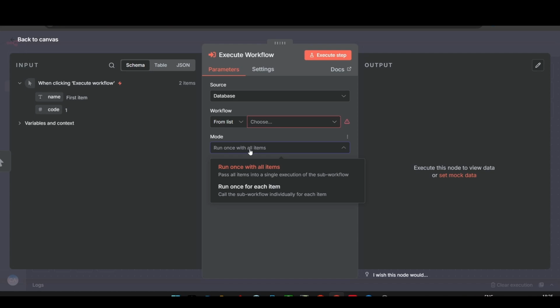Let's say we have 5 items, the sub workflow runs 5 times, taking each item as an input. There is also a property which says wait for sub workflow completion. Just enable it if you want your workflow to wait until the sub workflow completes.